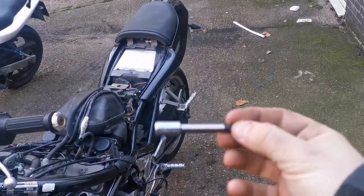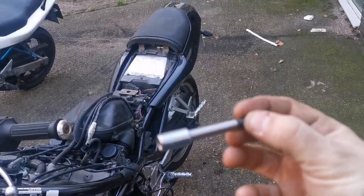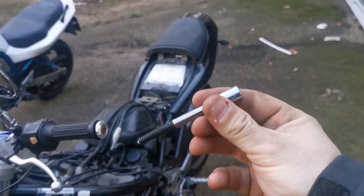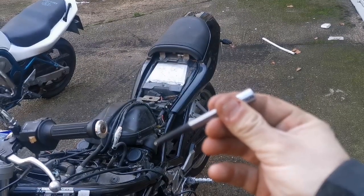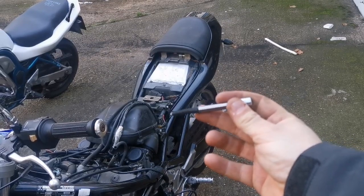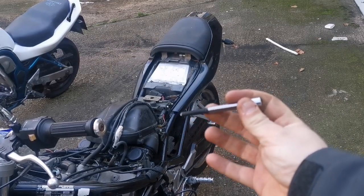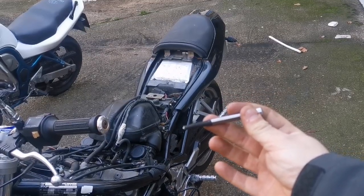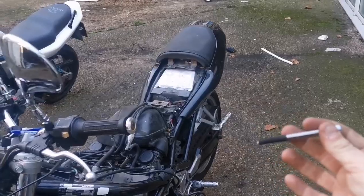Okay, so I've hammered on this 932, whatever that is. I've never used it before. That way it should stay attached to my ratchet. So this could be the winner, but this should get fatter. That's what's really annoying about this. It should get quite a bit fatter at the top. It does a little bit. You never know, it could work. I'm going to give that a shot.